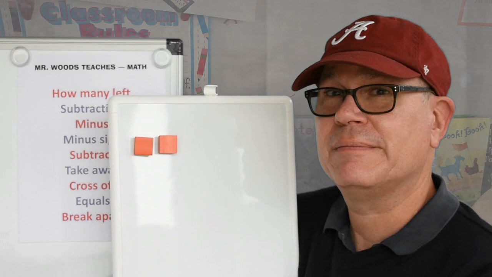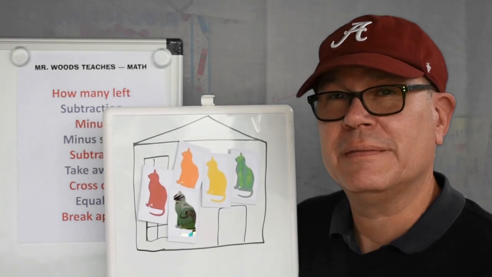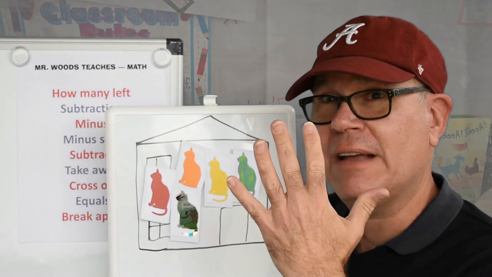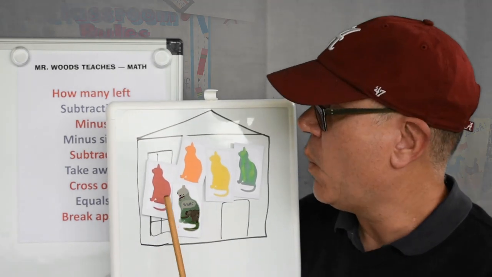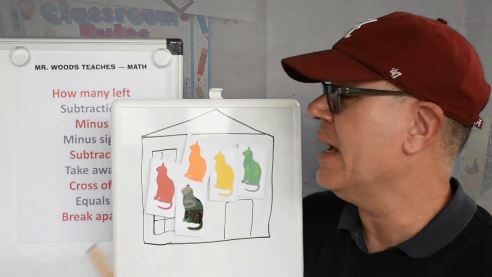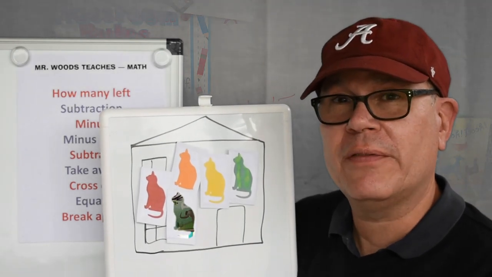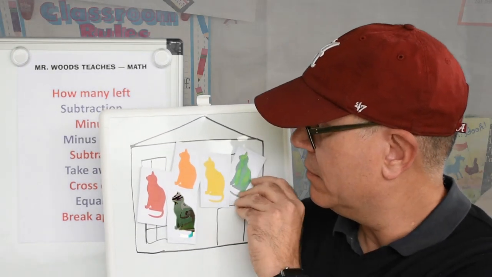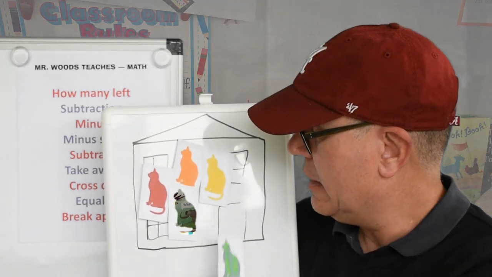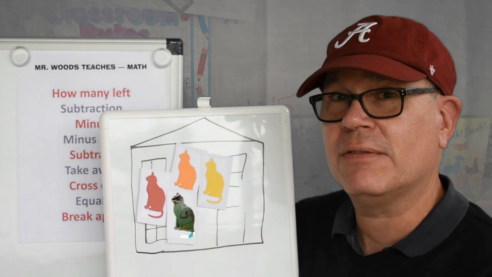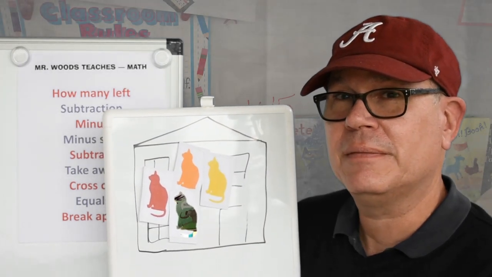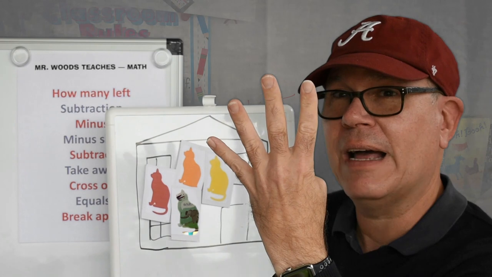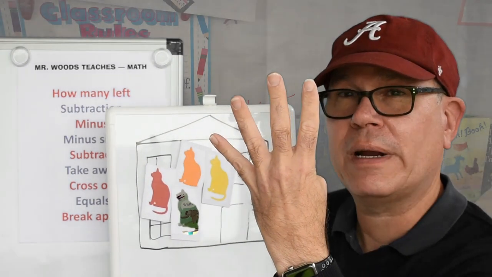Let's try something different. This is kind of a word problem. If I have a house with five cats, can you put up your hand like this? Five cats? Let's count them. One, two, three, four, five. If one of the cats leaves, how many cats do we have left? One of the cats goes out the door and leaves outside. So how many cats do we have left? Count them. Remember, you can hold up your fingers, and if one of the cats leaves, we can fold a finger in. And how many do we have left? Right. We have four cats left.